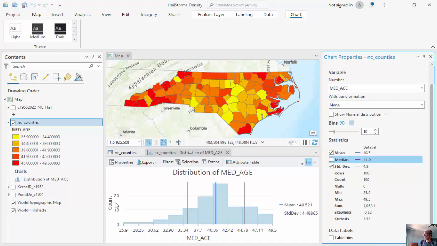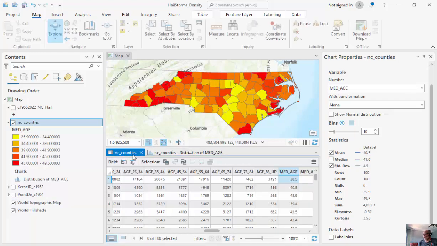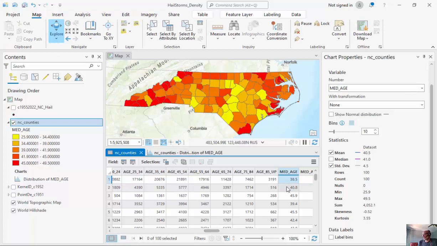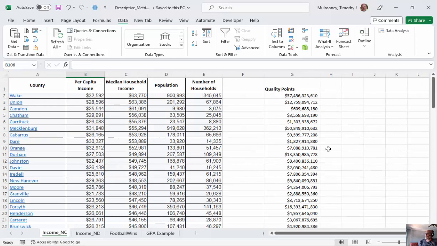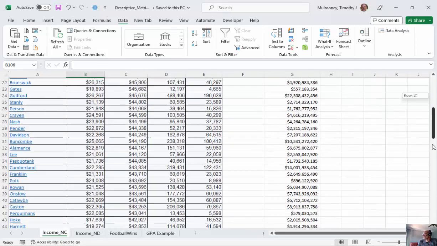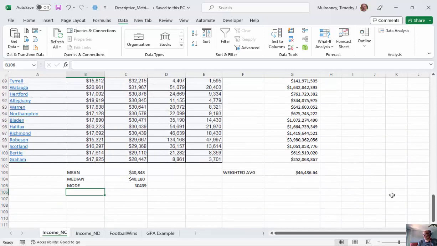And so we've got this example right here that we can go and hand calculate these. And so when we look at our z-score value, which is going to be the value minus the average divided by the standard deviation, we can look these up or calculate these here. And for 40.8, for this particular county, I can do 40.8 minus the mean divided by the standard deviation. And you can see it's going to be 0.3 divided by 4.5, which is going to be the z-score, which is barely above our mean. And so we've got positive values for our z-scores, and we'll talk about that in a second as well.